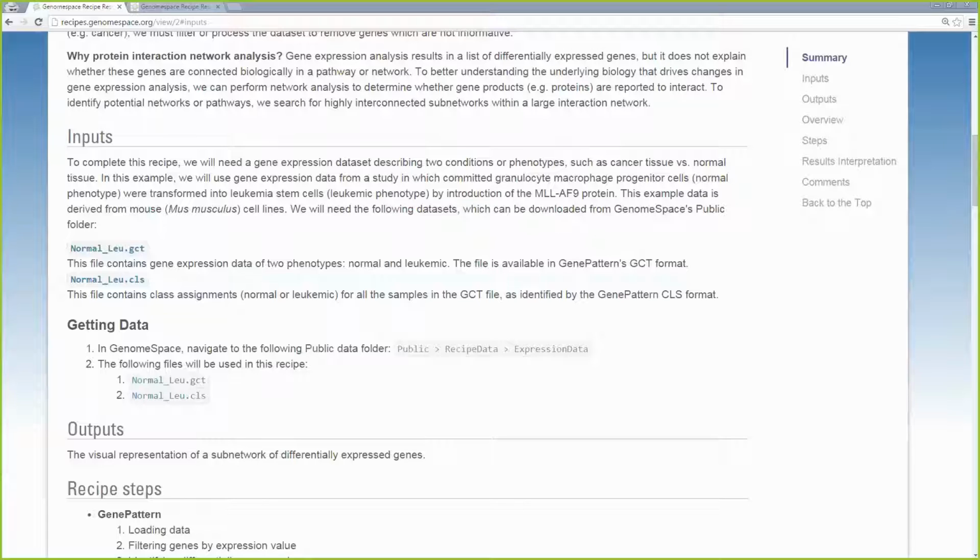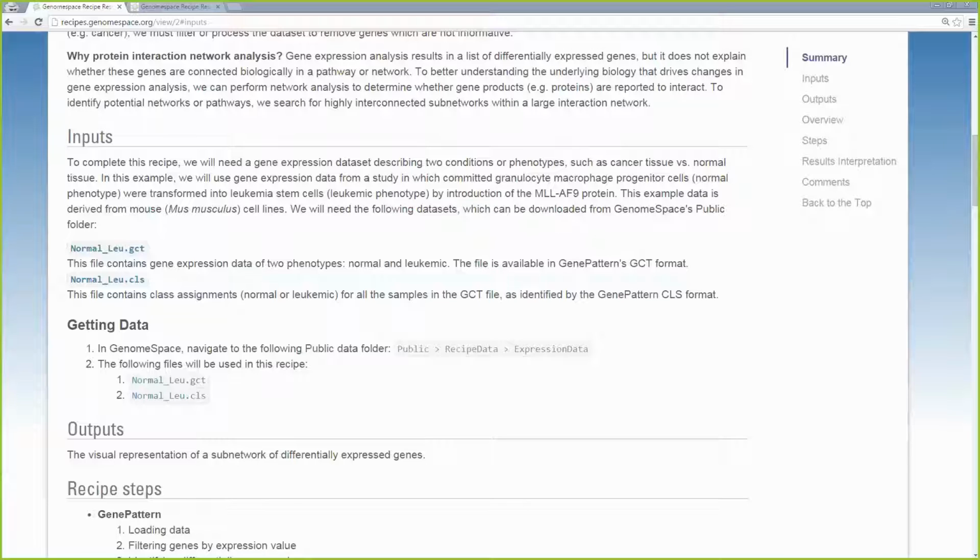Another question, will the next webinar cover different aspects of GenomeSpace? Oh yes, definitely. This was definitely round number 1, and hopefully for our next few webinars, which we'll try to do on a very regular basis, we'll cover other aspects of GenomeSpace, to give you a more diverse view of what GenomeSpace can do and what we're working on.